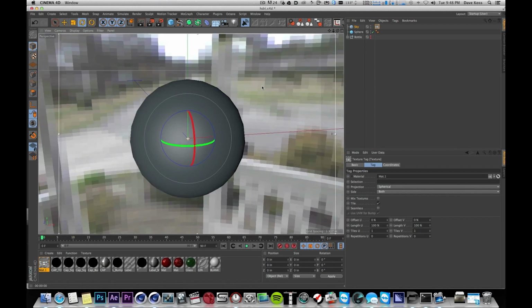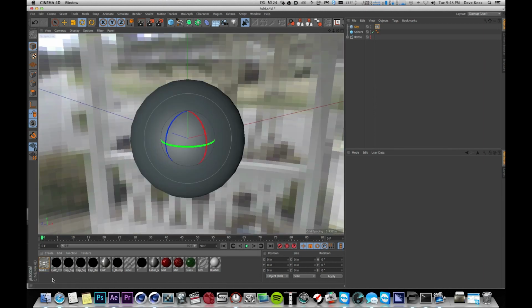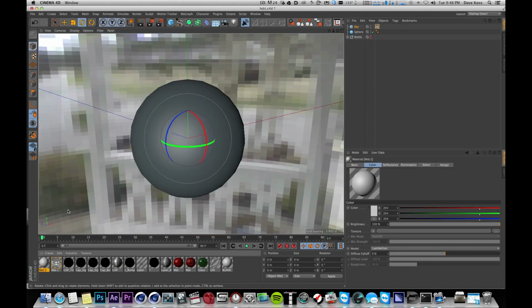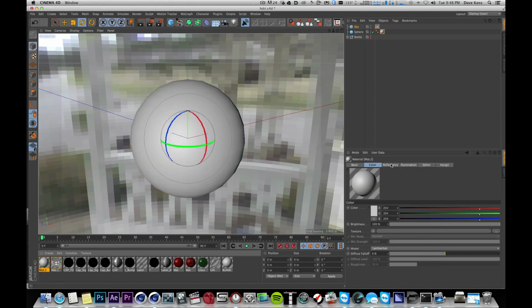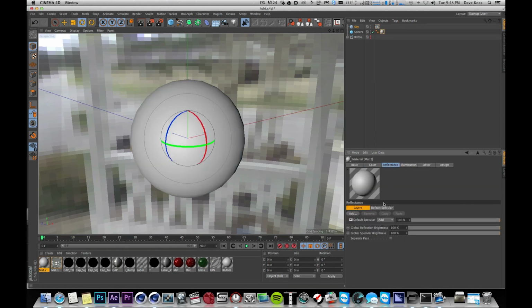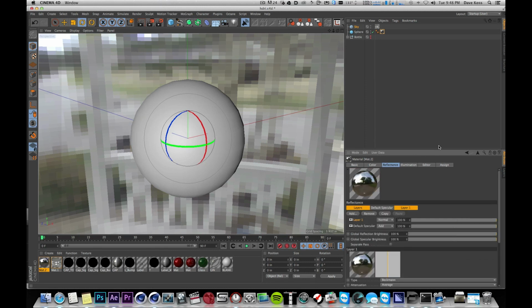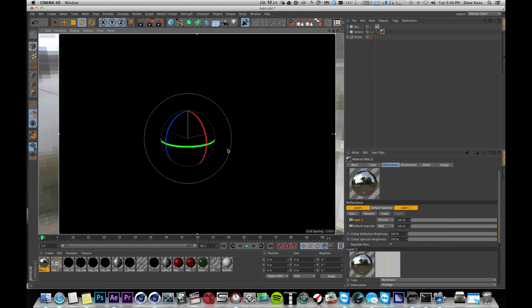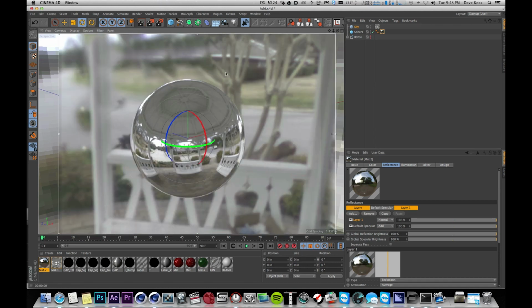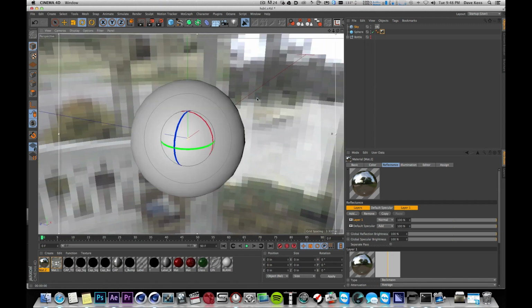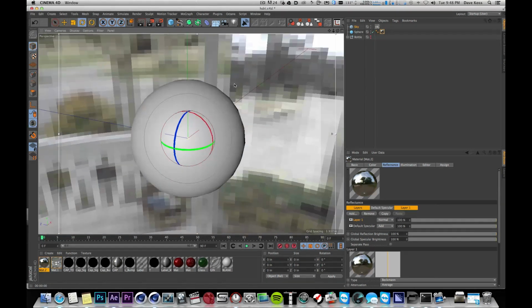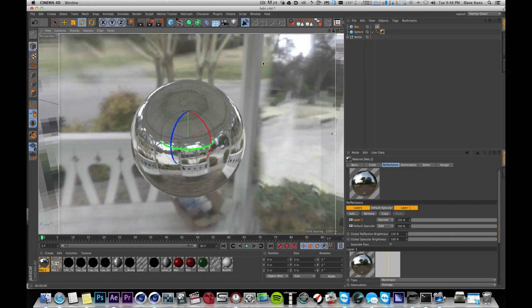The way we go about doing that is I'm going to make a new texture and drag it onto my sphere. This texture we're going to turn on, well, we already have reflectance on, but we're going to add a Beckmann reflection onto it. And if we look at the ball, you can see the reflections here. Right now we're only doing reflections, we're not doing lighting.